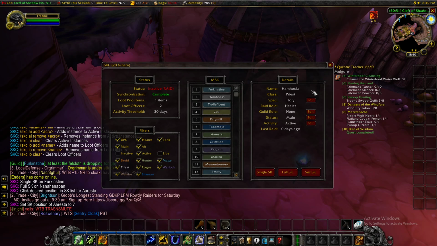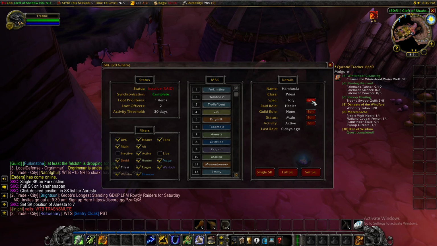For this stuff, all these edit buttons have illuminated. These are the ways that you control the guild data and all the attributes for each player. This stuff is automatically populated when you load the add-on, but you're going to want to customize it for your guild, of course. Real quick, you can edit them. You just select a person and select these buttons, and you can select that person from either list. Everyone has a card in both lists. It doesn't matter. Making changes here will make them in both sides. The guild data is different from the list data, so you only have to edit it once in one place.